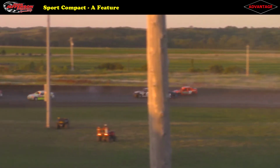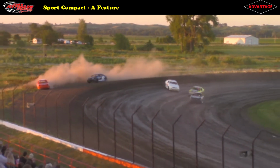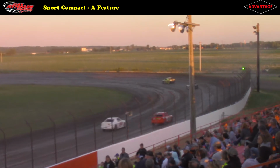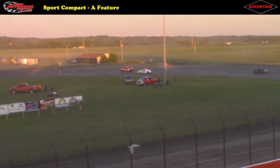David Bates down the backstretch, falling off the back of the pack. Look out, got a car sideways. Luke Jackson getting contact, goes around, gets her straightened back out. We're going to stay clean and green, but goodness, lots of contact. Everybody getting her straightened out. The 61A car having some trouble, that right front tire not pointing the right direction. Looks like he's going to take that car pit side.